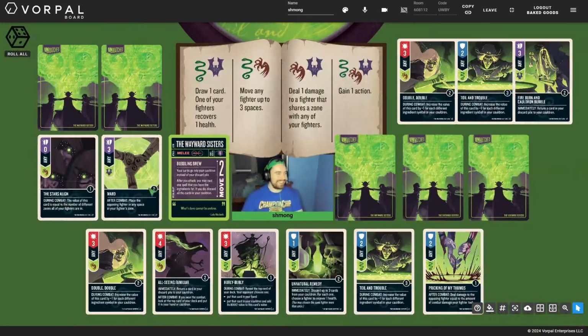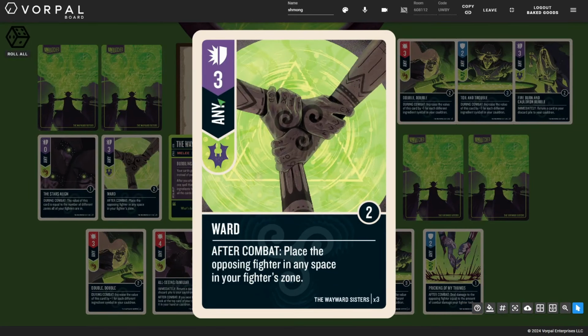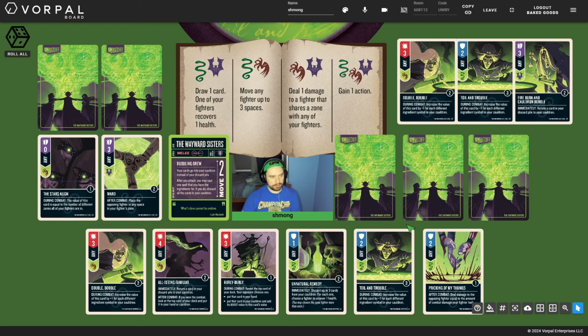All right. Ward. 3 value versatile bat. 2 value boost, 3 copies. After combat, place the opposing fighter in any space in your fighter's zone. I see this as a phenomenal block card, especially against ranged characters. You can kind of just reposition them. You could set up a surprise pit. It also works for melee fighters as well. You can just reorient them, put them on the other side of the fighter that they're attacking, and now the positioning is a lot better for you.